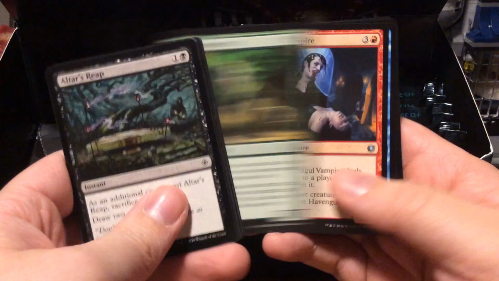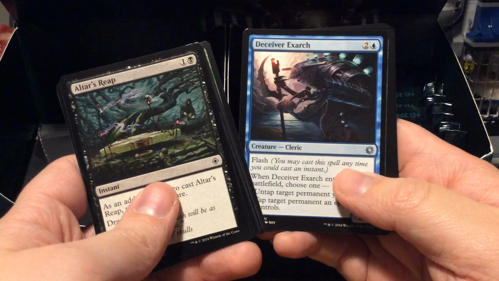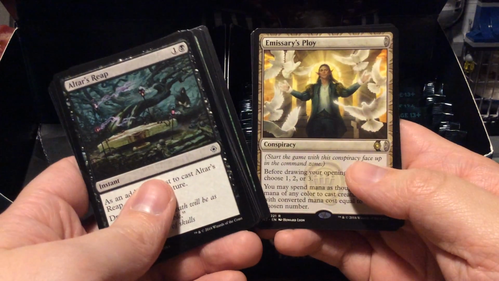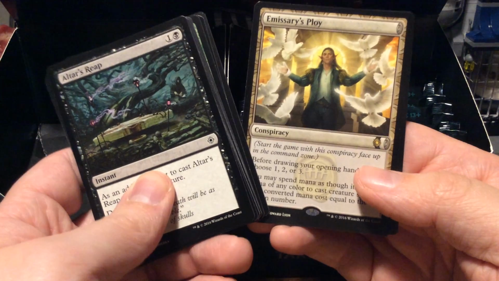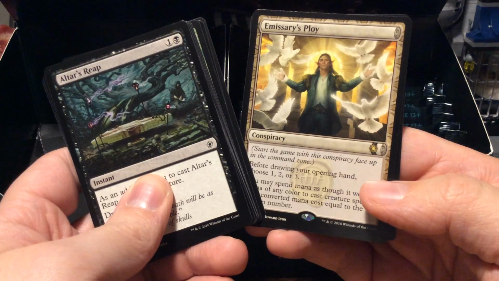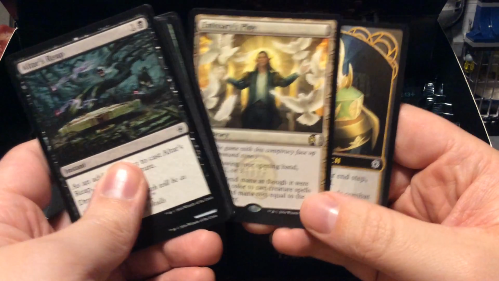Fang of the Pack. Haven Ghoul Vampire. Deceiver Exarch again. And we have a Splitting Slime. And Emissary's Ploy, look at him. And his pigeon trick. Oh, he's just a magician.